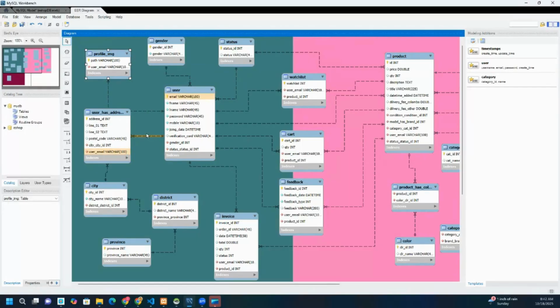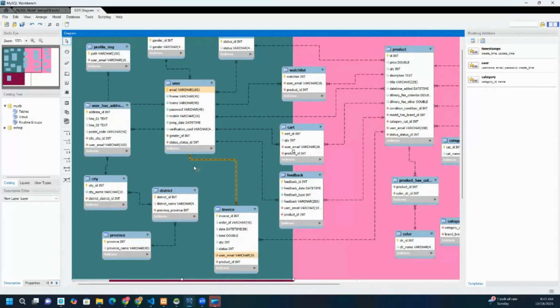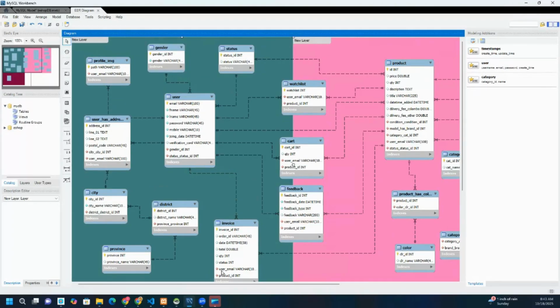So this is how I have designed my ER diagram to clearly represent how all the user related data is connected in the database. I believe you now have a clear understanding of how I have built the user profile updating process after this explanation.